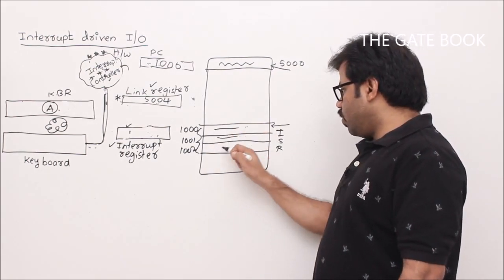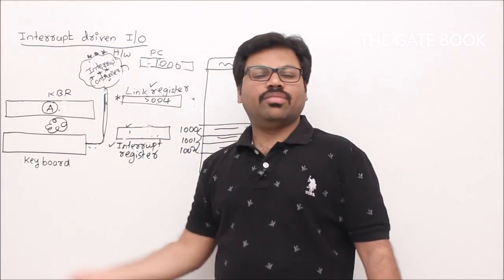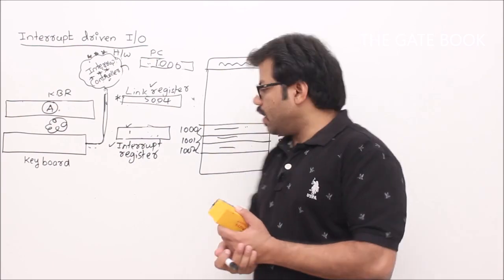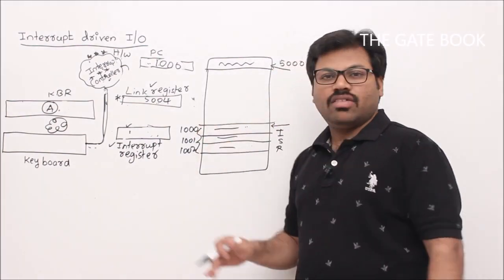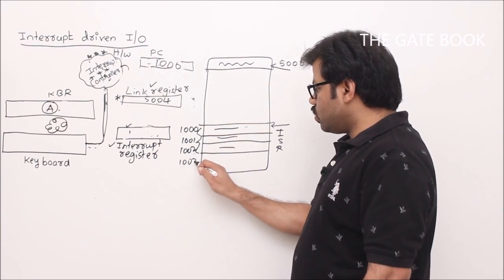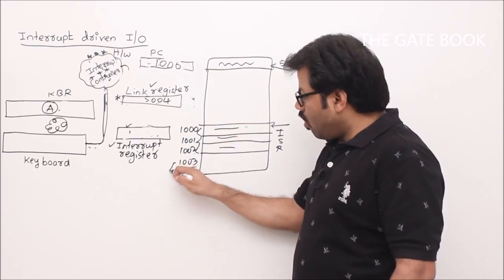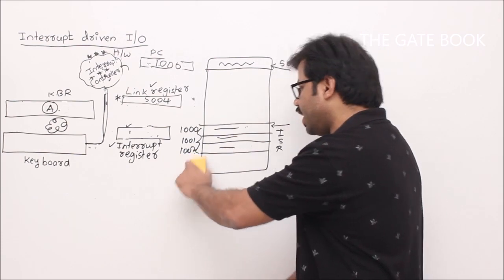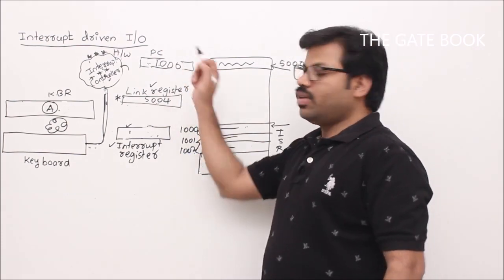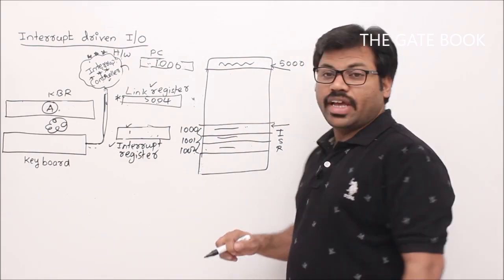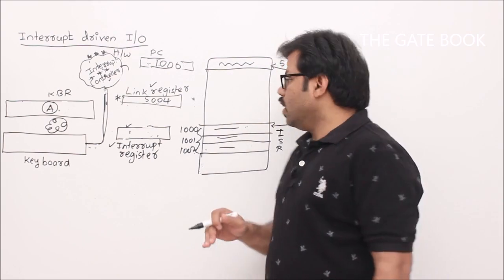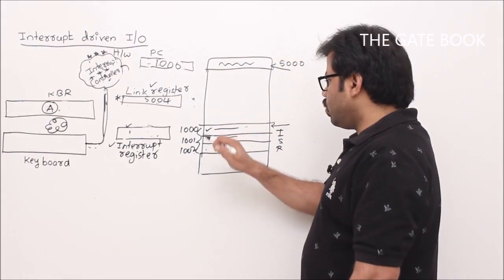Now the interrupt service routine is going to take the data from the keyboard, if it is keyboard, otherwise the appropriate thing, right? Now once it is done, what should we do? After 1002, if I go to 1003, that will be wrong, right? Because 1002 is the end of the interrupt service routine. Once it is done, we should come back to the program counter and execute the normal program. What were we doing? Same thing we should do.